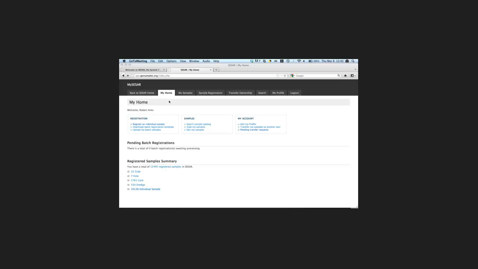This is the home page where there are quick links for registering samples, for looking at the samples you already have registered, and for some other account functions that you can perform. So if you want to look at some of the samples you have, here, for example, I will click on the list of cores that have been registered by MGD, and you have the option to view or edit the detailed sample profiles.